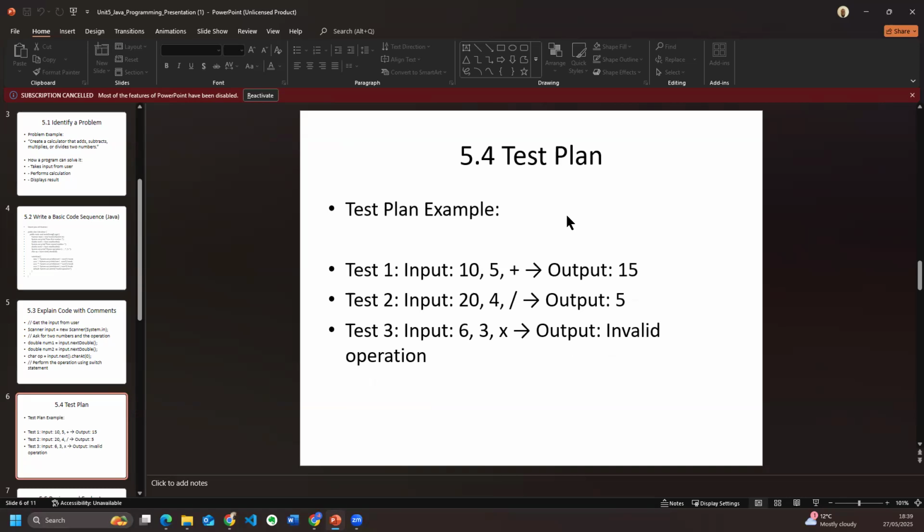When it comes to our testing plan, we need to be able to validate the calculation that we did. So when it comes to programming, it is very important to understand the system development life cycle, which is basically a life cycle, and there are different methodologies such as Agile, Waterfall, Scrum, and Extreme Programming, or many others out there.